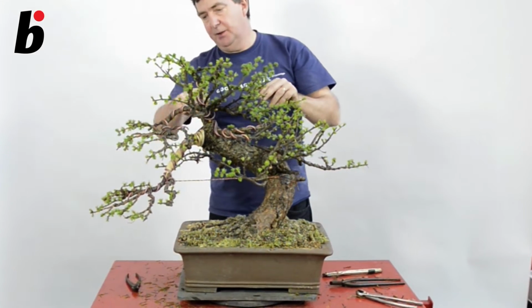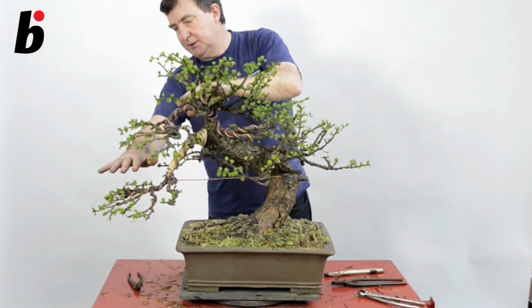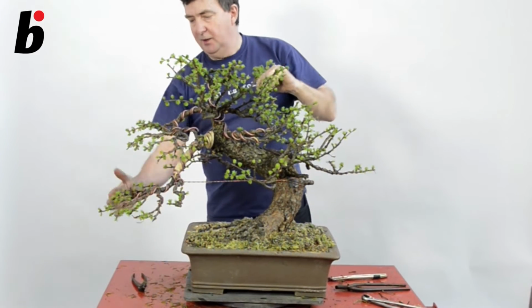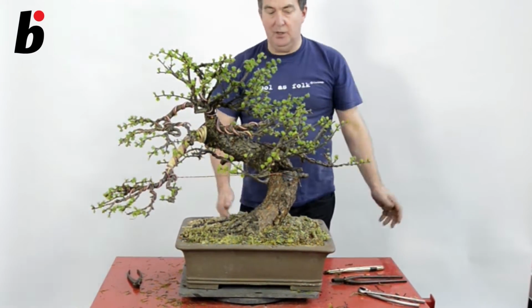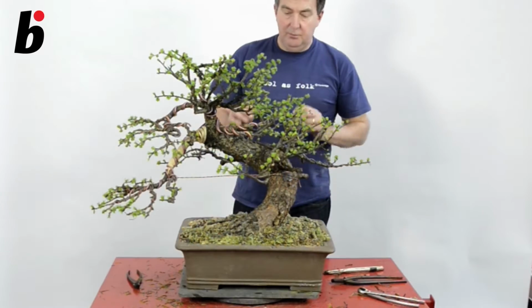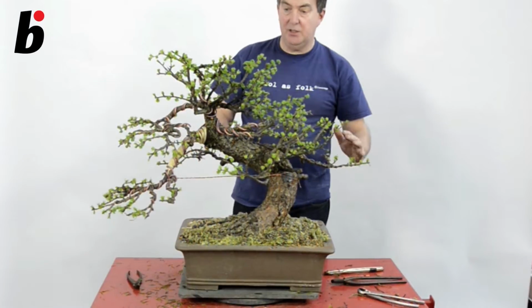As you can see, what I've done with the side branch here is I brought it in and tied it to sit just above here. I'm quite pleased with the length of that. This back branch is working well. I shall position these in such a way that it creates a good back to the branch.